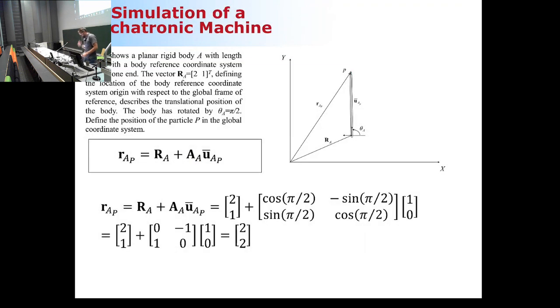Okay, here's an example. We're going to look at 2 examples and then we're going to go back home. Again, no thinking, just repeat, substitute, follow the steps, and that is the success in this class. I have here a beam-like body, made such that the body reference coordinate system is located at the end of the beam-like body. And by the way, in multibody system dynamics, the body reference coordinate system can be located anywhere you want, within the body, outside of the body, center of the mass, whatever you want.